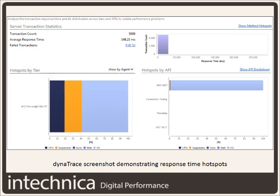Interestingly, looking at the top here, this is basically a response time distribution, and you can see that of the 6,000 transactions that were recorded during the time of the trace, they were all sitting in the left-hand side, so 0 to 5,000 milliseconds. If you're familiar with response time distribution, it's good to see everything in the left-hand side of the graph. So there's nothing to indicate a problem; our average response time, you can see, was 148 milliseconds, it's very, very quick. Doesn't seem to be anything problematic there. So we need to keep drilling down. So let's go a little further.